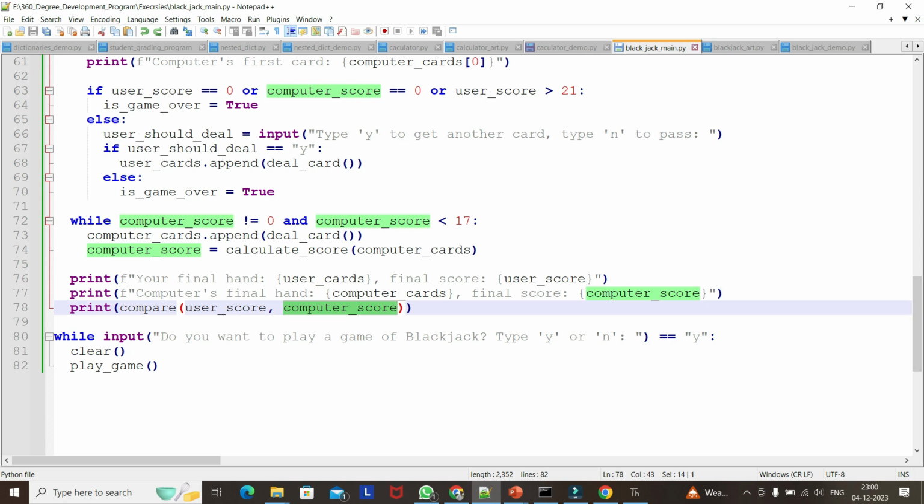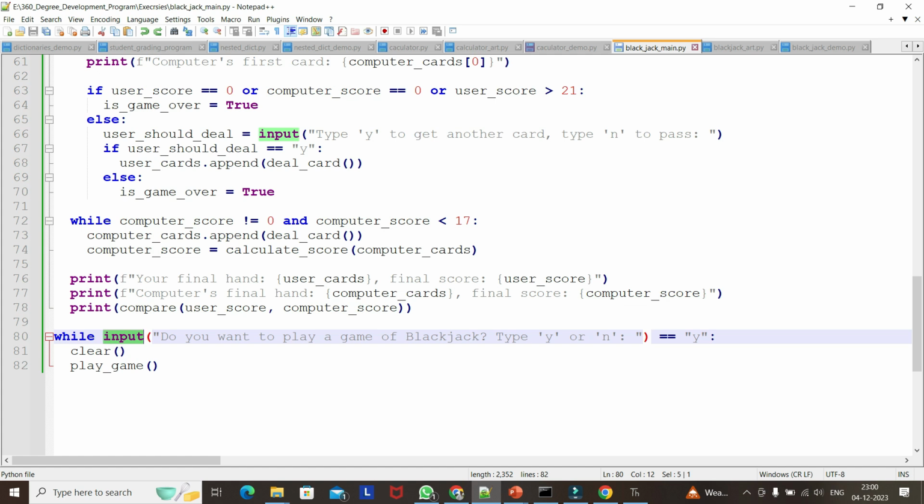All this is fine, but for the user input, instead of defining another variable, we are directly using the condition. So if the user input is equal to y, then we ask, do you want to play, type y or n?